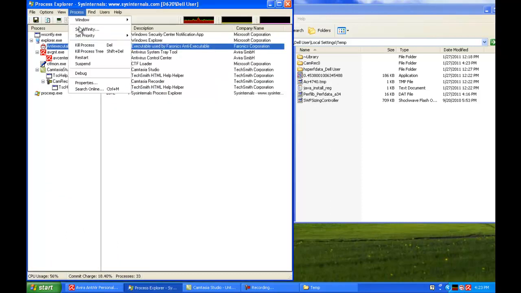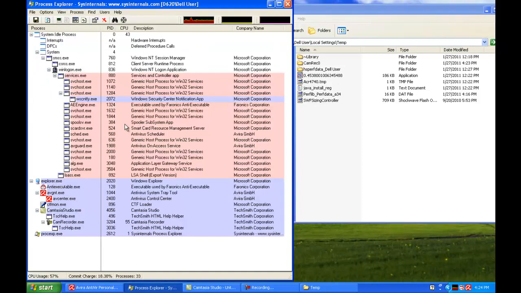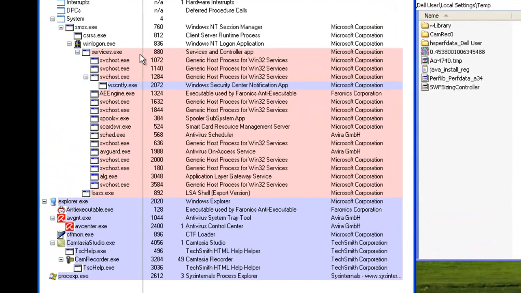Let's look at all our processes real quick, and see if we've got anything that looks like it may be running from that path. Right off the top of my head, I don't really see anything that looks substantially different.